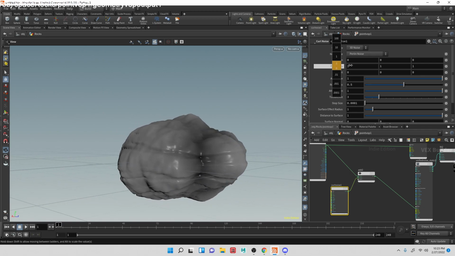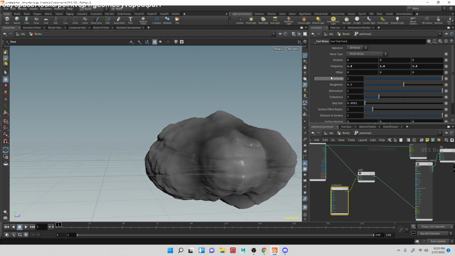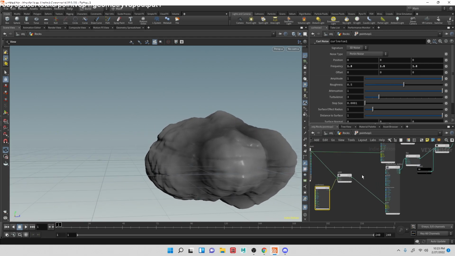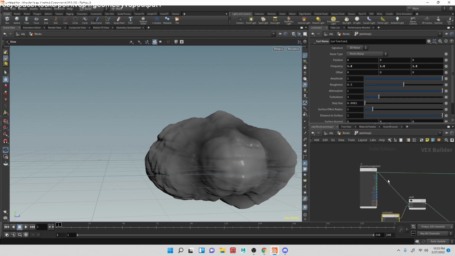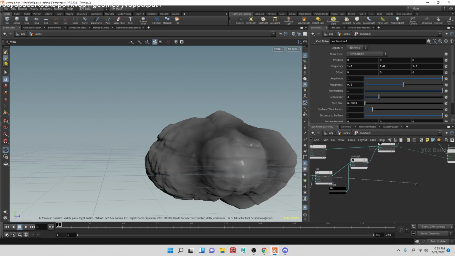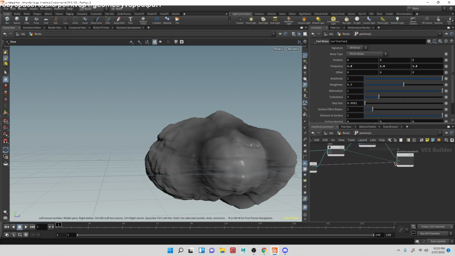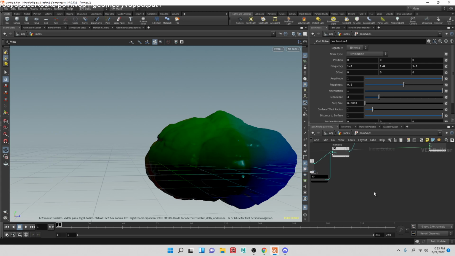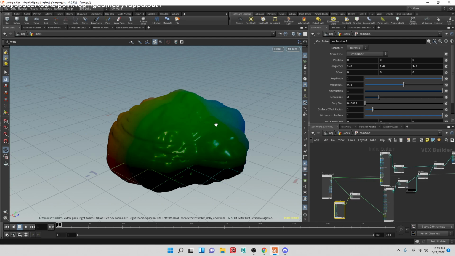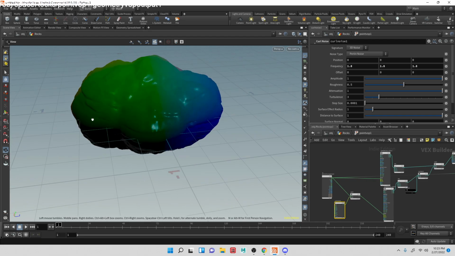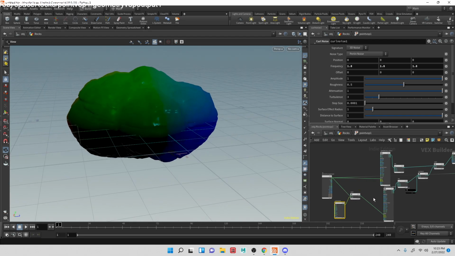So as we adjust the frequency, you can see that it distorts the position points. If we look at the position like we had before in the color, CD for color, you can see how it aligns everything there, and that there are quadrants because it's going from 0 to 1 in each one of the directions.